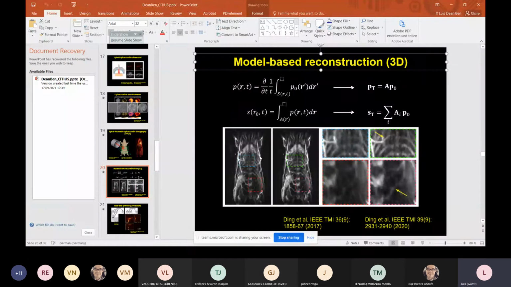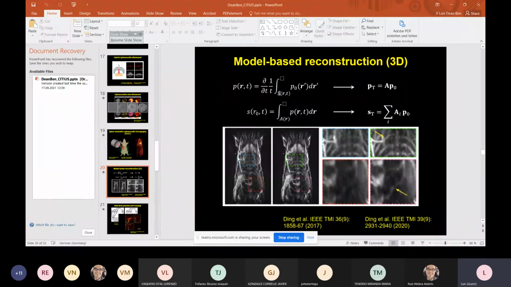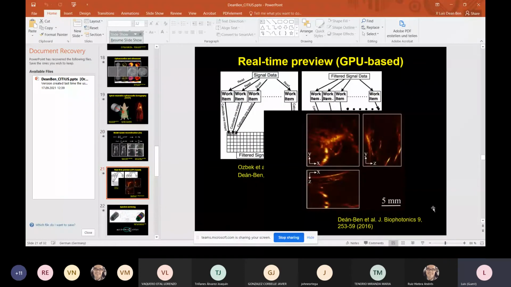Maybe there's a problem in this slide, but I just wanted to show that in the case of 3D, with the 3D model we can also account for the effects of the finite aperture of the transducer, the shape of the transducer, which is not a point but a finite area, and model that as well. This also helps improve the images. What you see here is a comparison of back projection and model-based reconstruction. If you zoom into details, you see that many vessels that are missed in the standard reconstruction we can recover with this model-based method.